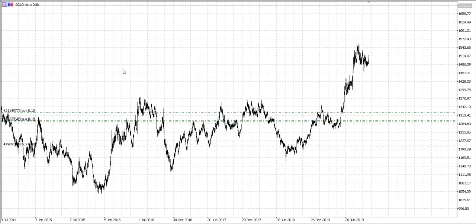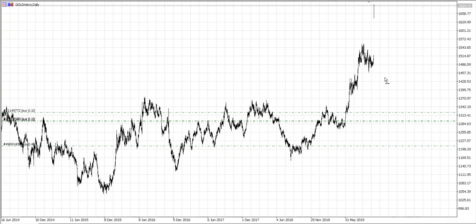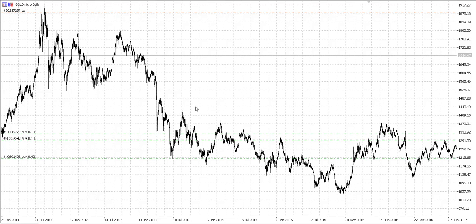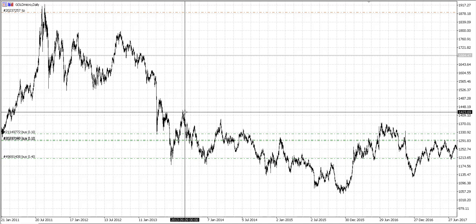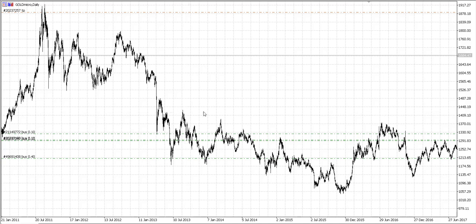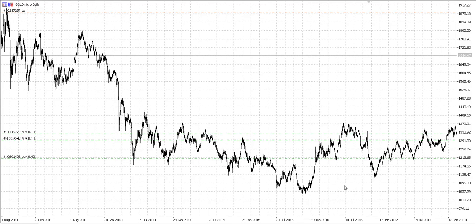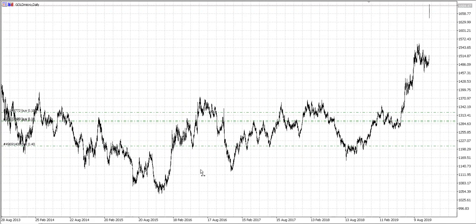Then it started dropping. So what happened was, everybody was calling, okay, this is the bottom, let's go long. No, it wasn't. Now this is the bottom, this is the bottom. None of them appear to be true. Only one appears to be true, and most of the time it is lucky coincidence.